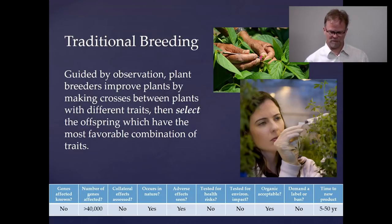That's why plant breeders get so much of my respect. I like results tomorrow, not in 50 years. But these are people who have spent their careers dedicated to improving crops through traditional breeding, and really are the people who are responsible for the wide variety of elite varieties that we have today. It's also important to note that plants derived from traditional breeding can be patented, and they are.